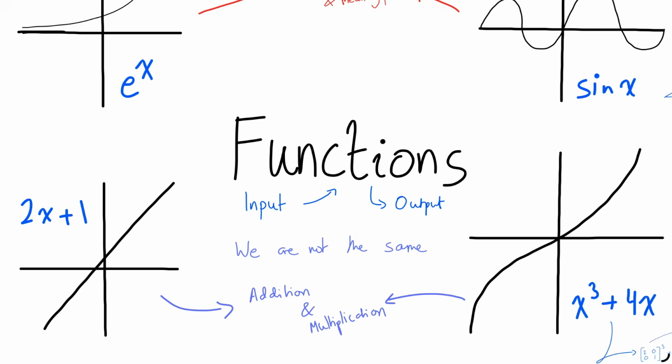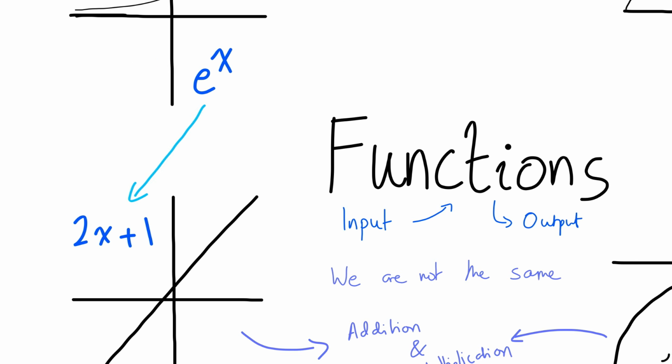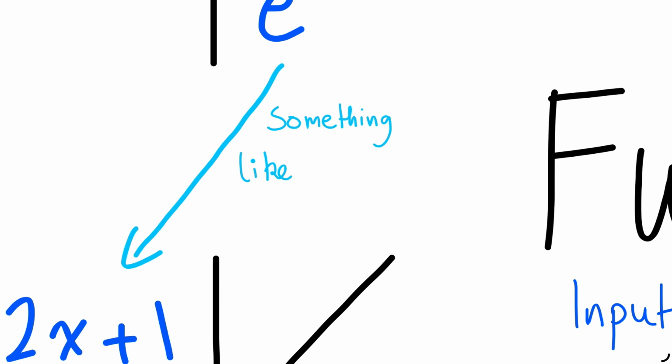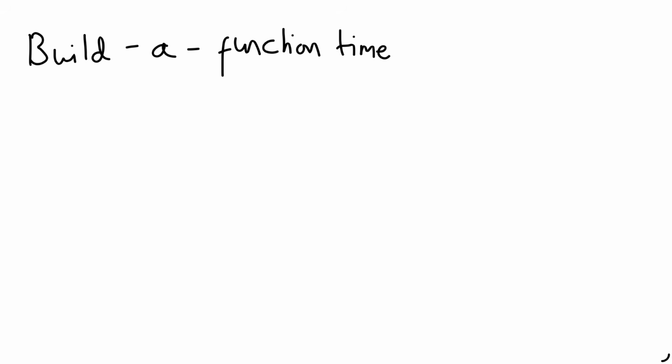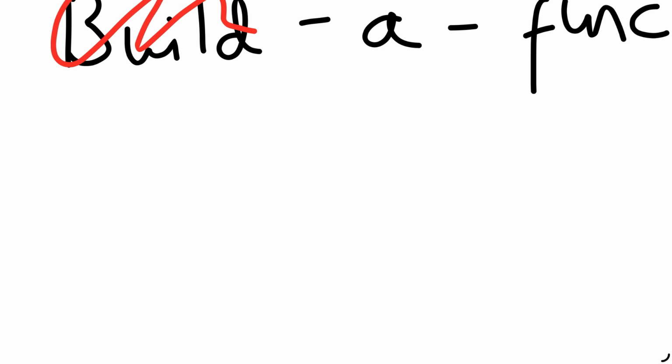But what if we could take these types of functions and turn them into these types of functions, which are, as you surely know, polynomials? Well, it's a good question, and luckily someone else has already come up with the answer. Trying to replicate a function from scratch is quite ambitious, so why don't we start with just trying to approximate one instead? Let's take e to the x and see if we can approximate that.